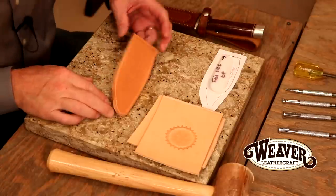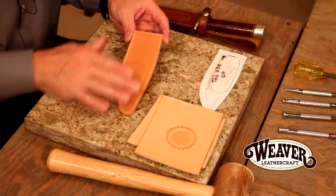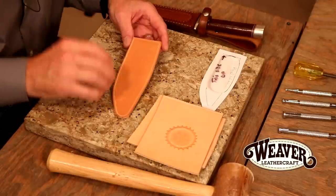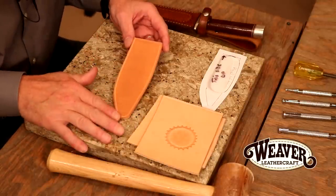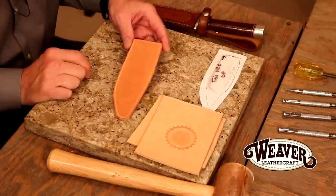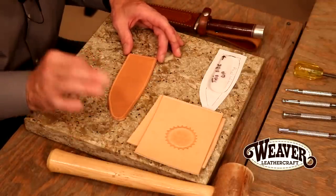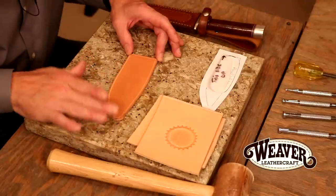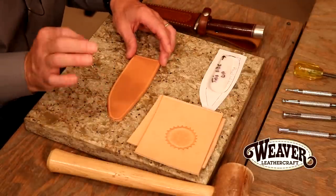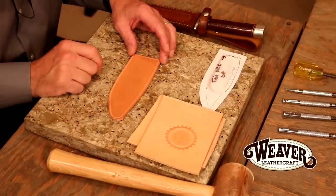I've done a couple of things here to save us a little time. First off, I've cased my leather, which is simply adding water — five, maybe four passes, until I get this very consistent chestnut look. There's all manner of opinion on casing leather. The top-end pros will totally submerge their leather, let it sit for a few minutes, and then put it in a baggie and let that sit for 24 hours. I know I don't have that skill level or that manner of patience. But in my opinion, I want a nice wet top grain, but if I've got dryness across my back, I feel like I can get a more consistent stamp. I don't want mushy — I want clean and crisp, and we'll see that.